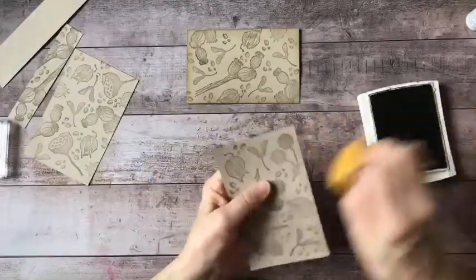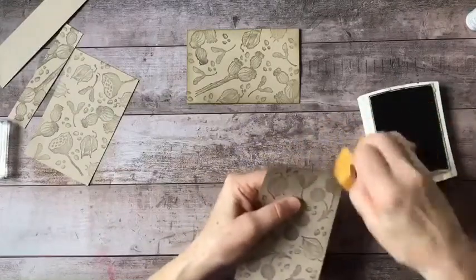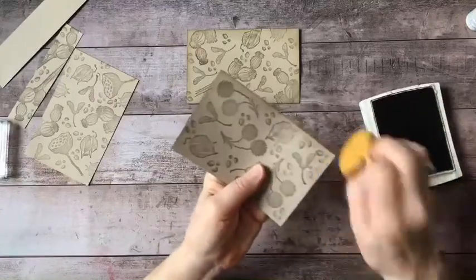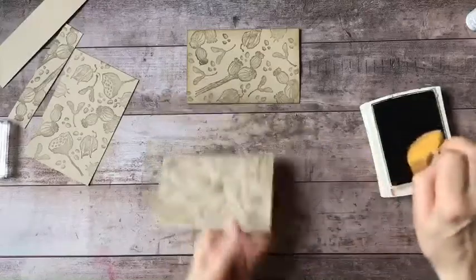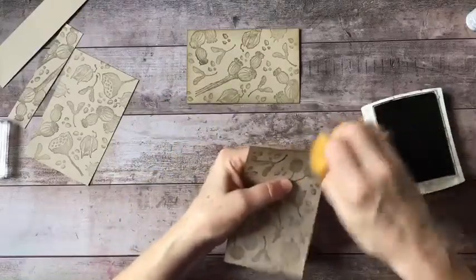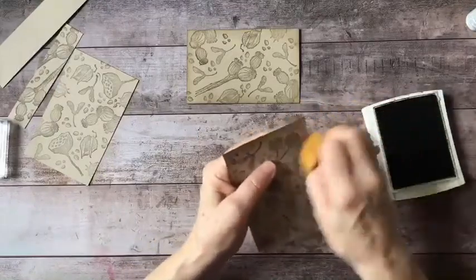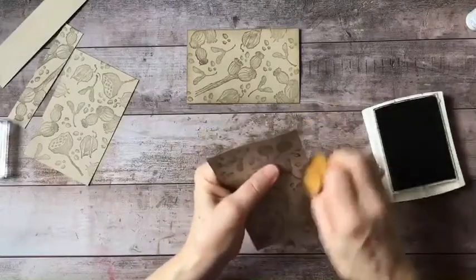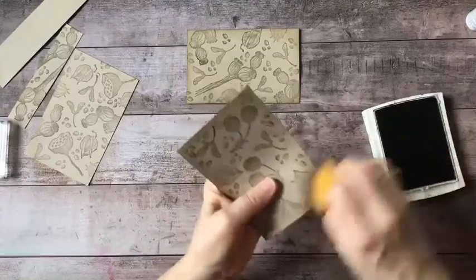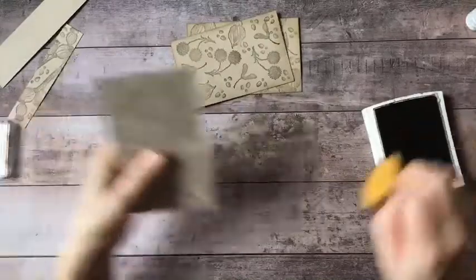And I think it just helps to give it less of a raw look, or just cut look. It makes it a little more finished, and it helps it to be more cohesive with the layer underneath it. It just helps it to look like it was designed to be there instead of just stuck on the top.